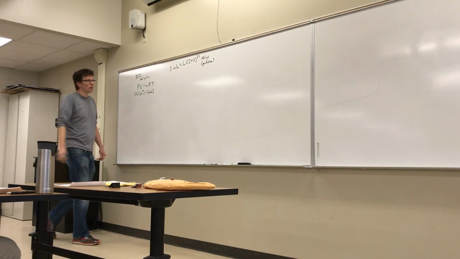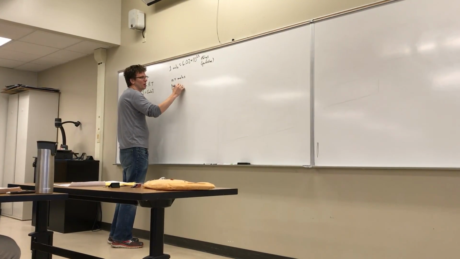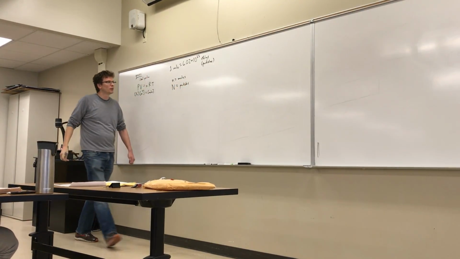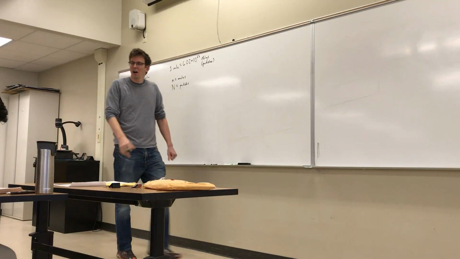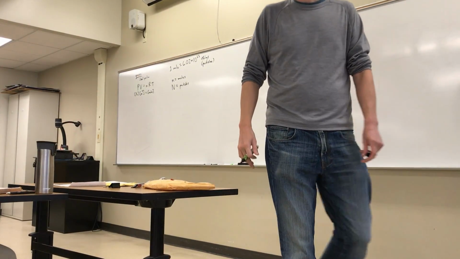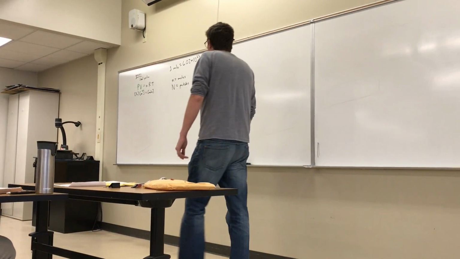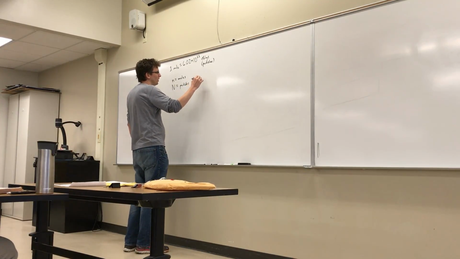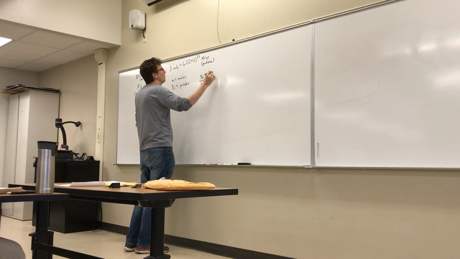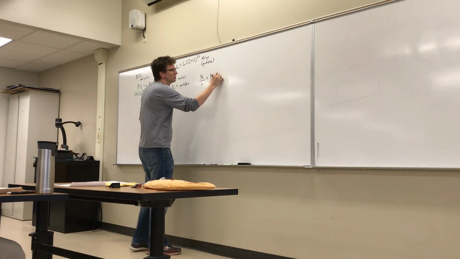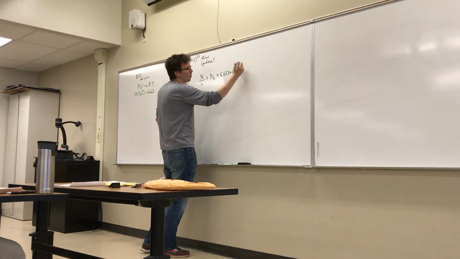So for moles, I use lowercase n, and that's distinguished from N, which is the number of particles themselves. So you can talk in either language, but of course, it more often makes sense to keep the numbers down to a reasonable size, to talk of moles of things instead of these gigantic numbers of actual particles. So you can take the particles per mole, and of course you'll always end up with Avogadro's number, which is 6.023 times 10 to the 23rd particles per mole.